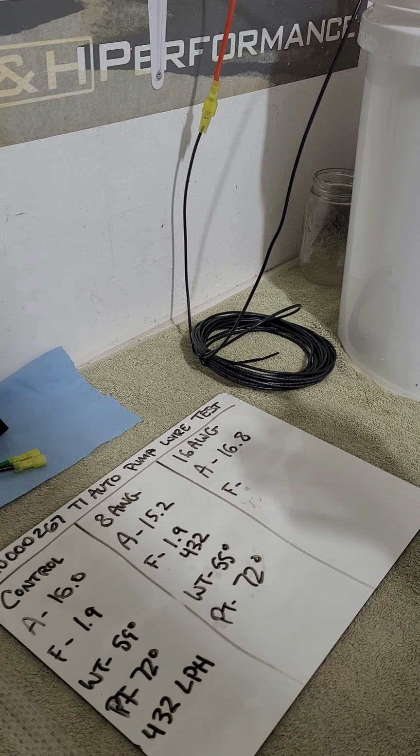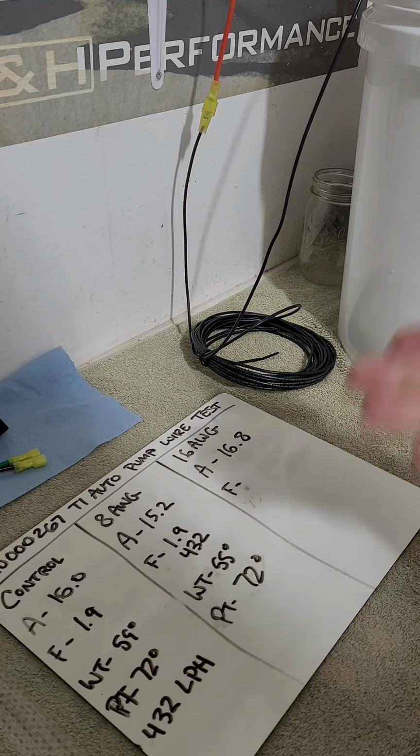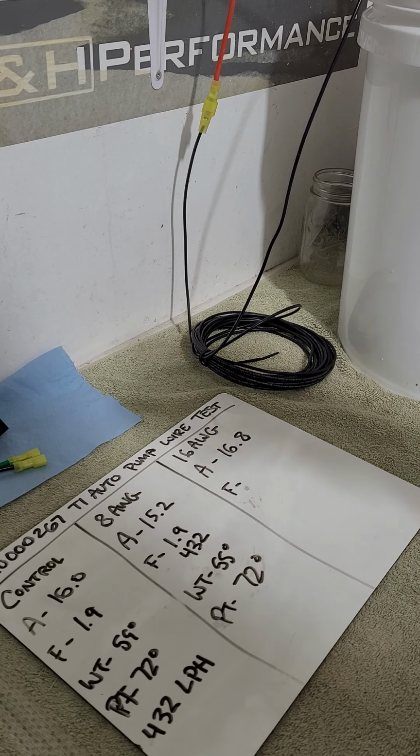Because I've been doing this kind of wire upgrade stuff for fuel systems for like 10 years. The only other data I had is I put it on the car. I knew the electronic theory behind it. So I built a kit for my car, a wire upgrade. And I saw duty cycle go down because the pump wasn't having to work as hard. It was flowing better. So it was modulating down to a lower duty cycle to get the same flow.